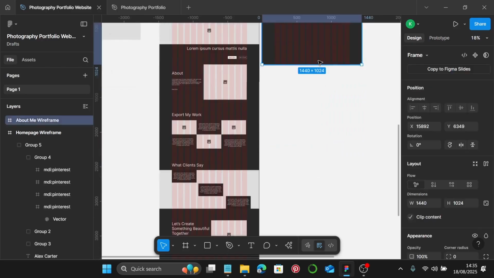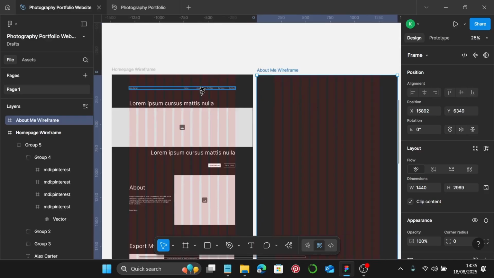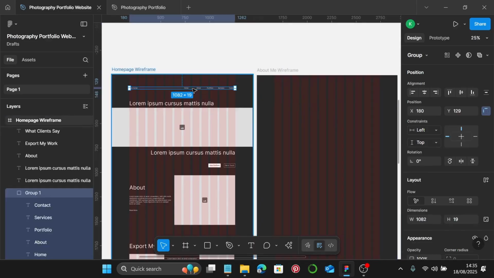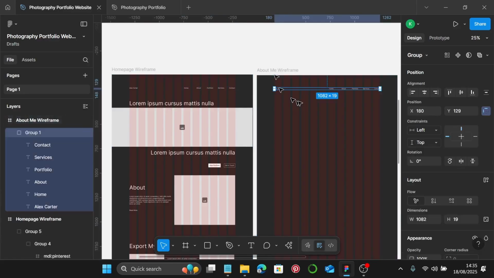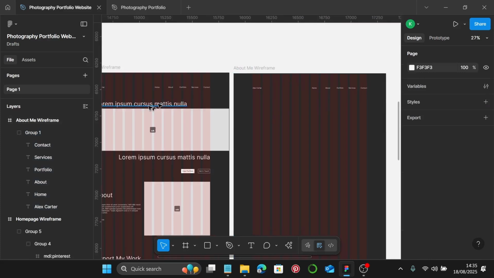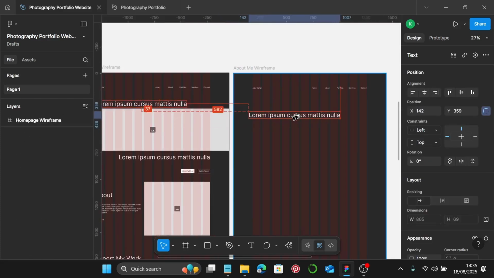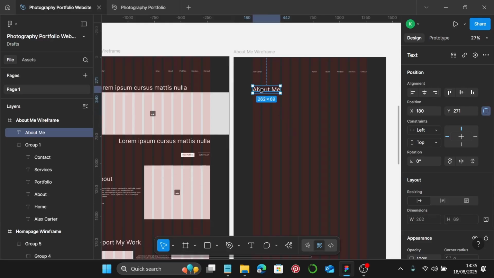And I'm just going to increase the height. Let's come over here and just copy this, select this frame and paste it. And now we have the header section here. I'm going to select this, copy this text and just bring it around here and change this to about me.